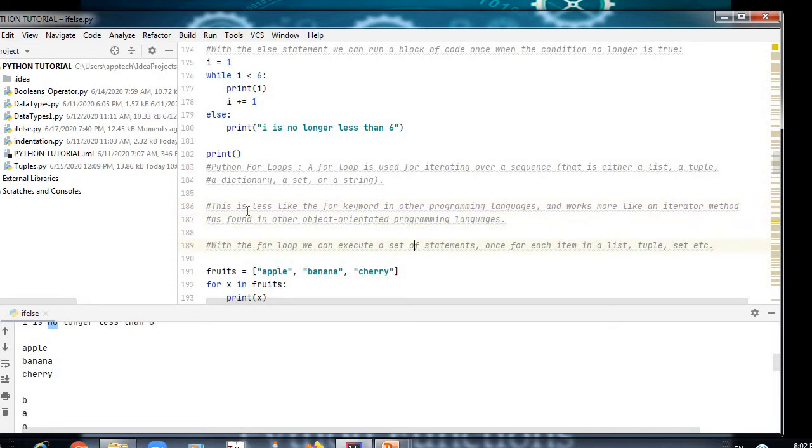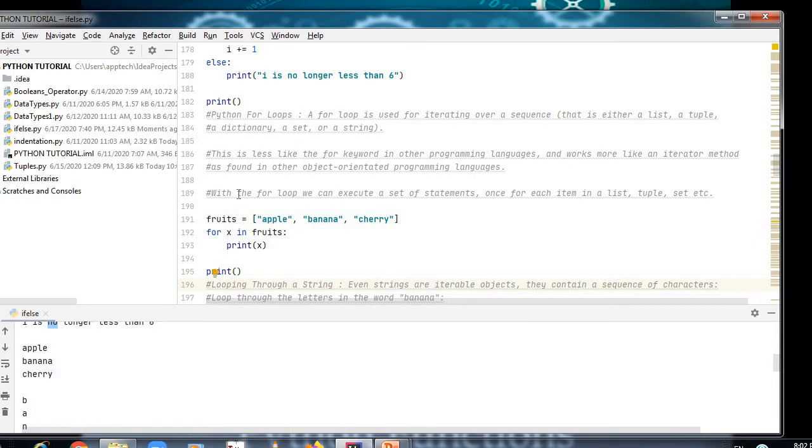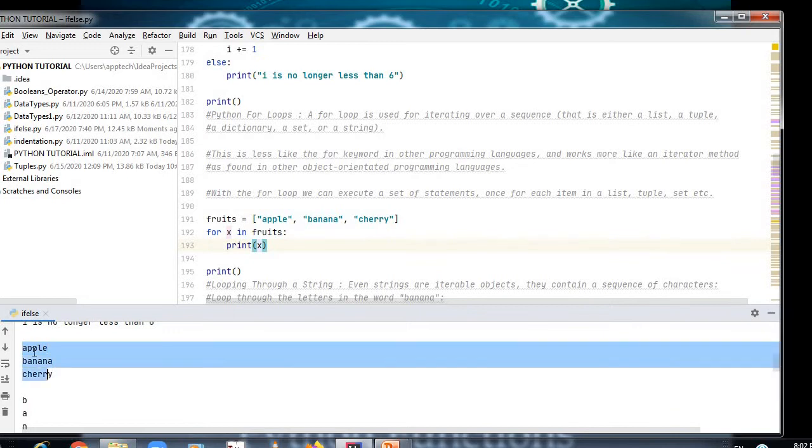With the for loop we can execute a set of statements once for each item in a list, tuple, set, etc. Now here fruits are there, apple, banana and cherry. For x in fruits, so all the fruits are stored in the variable x, and finally what I am printing is x. So all the fruits will be printed over here, apple, banana and cherry, because we had stored all the fruits in the variable x.